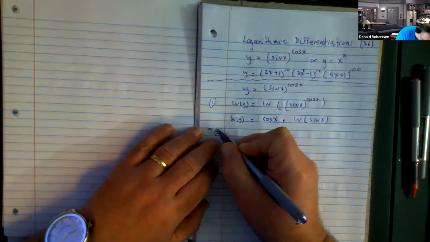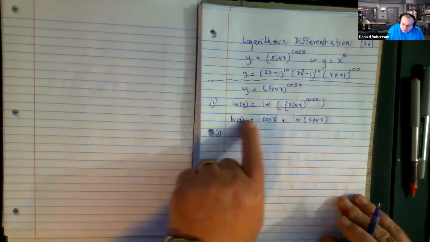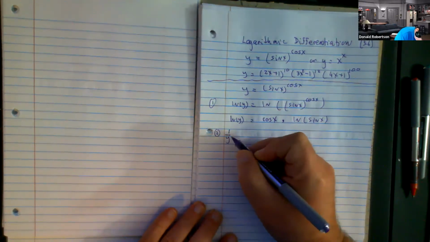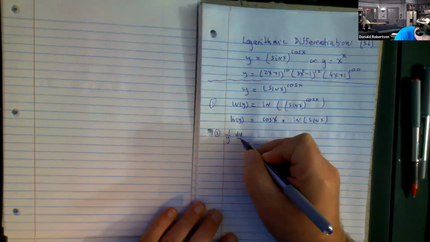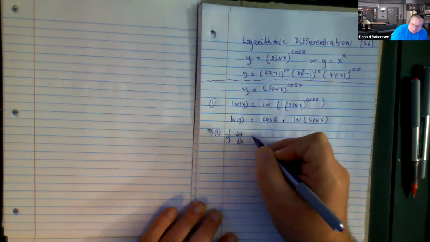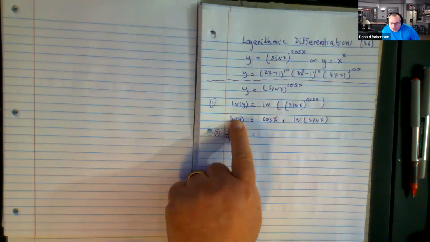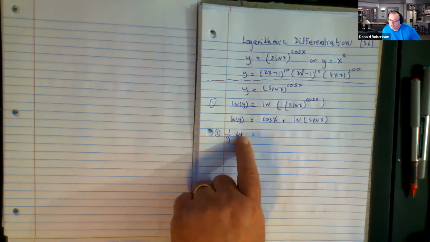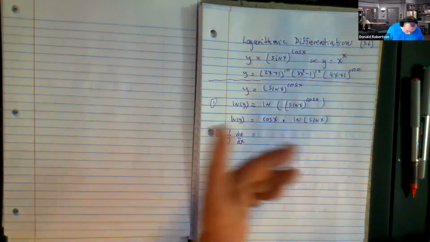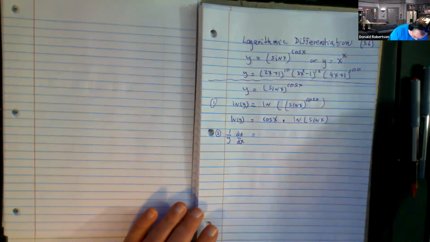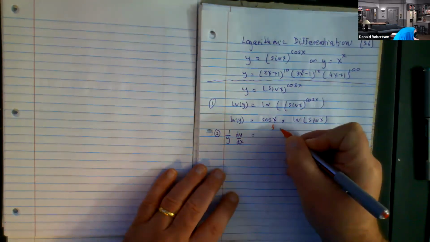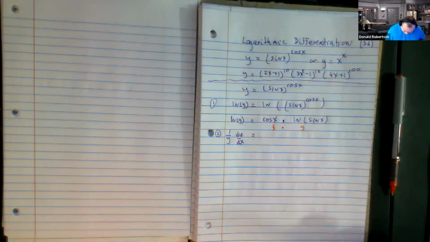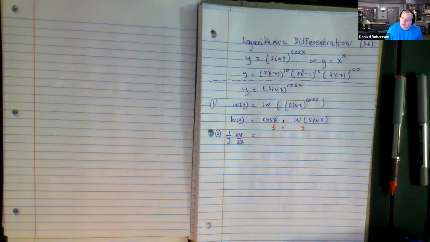Step two, you now differentiate what you've got here. The left-hand side is always going to be that guy. Because when you differentiate a log, you get 1 over the thing times dy by dx. And this side depends on what you're getting. In this particular question, I'm getting an f times a g. So I'm going to look at that guy and I'm going to say, okay, product rule it is.